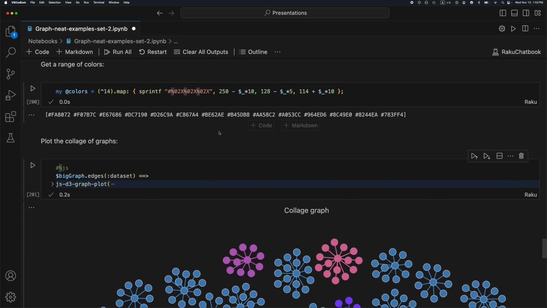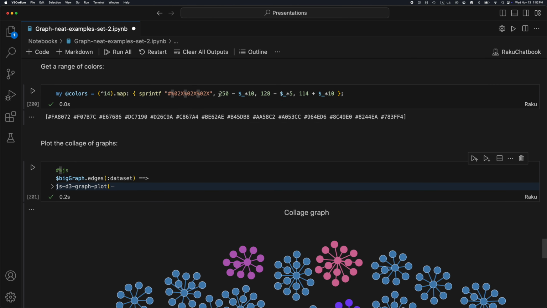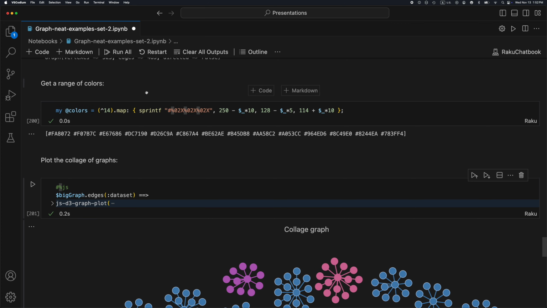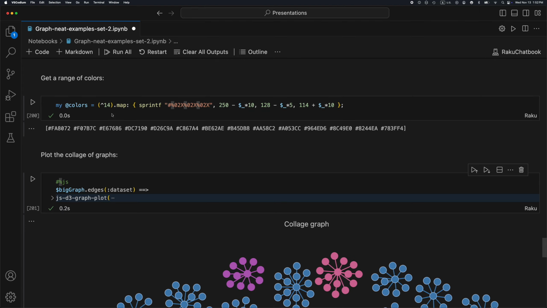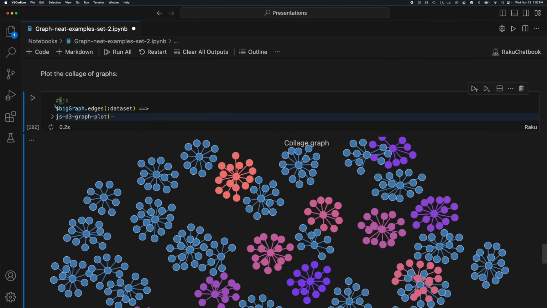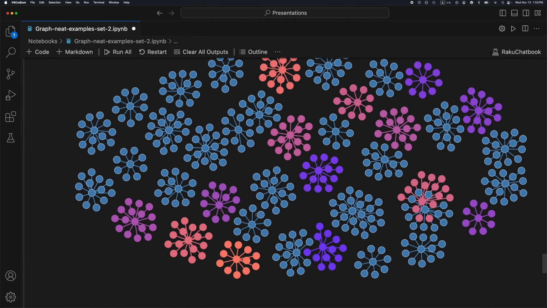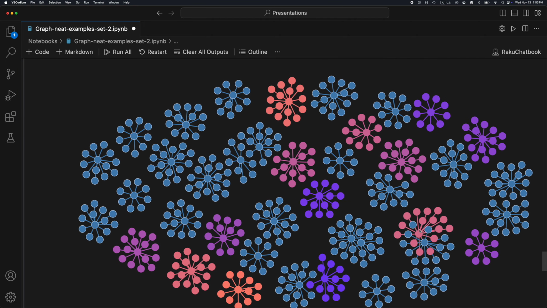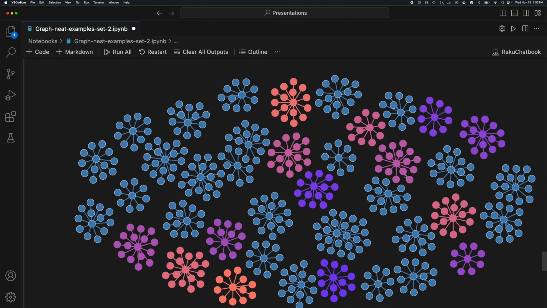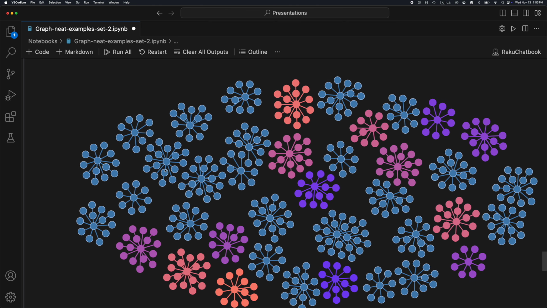And I have picked some subset of them and colored them. I think this code was generated using large language models, but I didn't show it, as it would have taken too long to demonstrate the actual generation. So we can see here we visualize this set of star graphs, and we can have fun manipulating them.